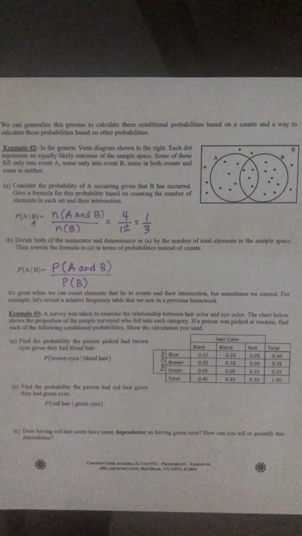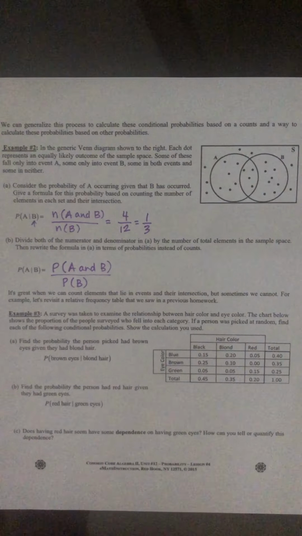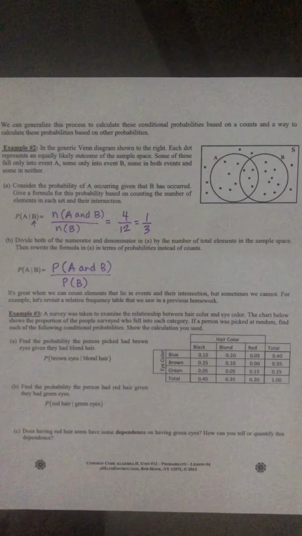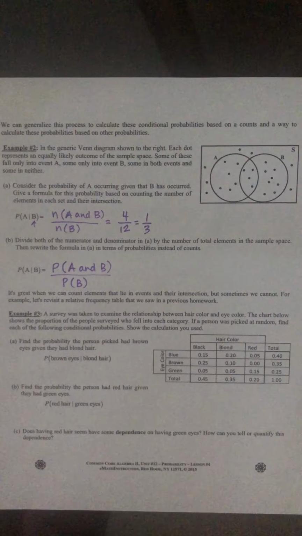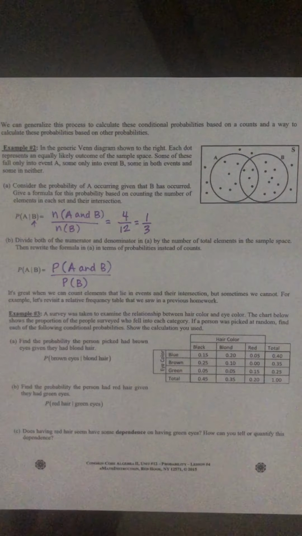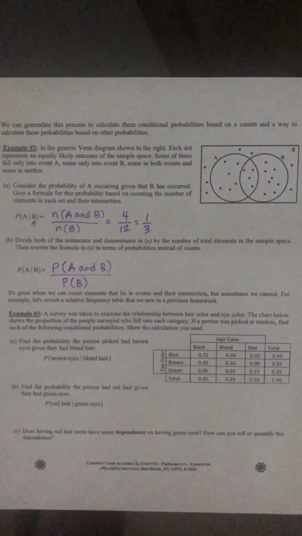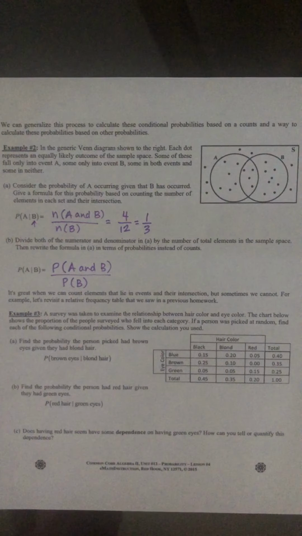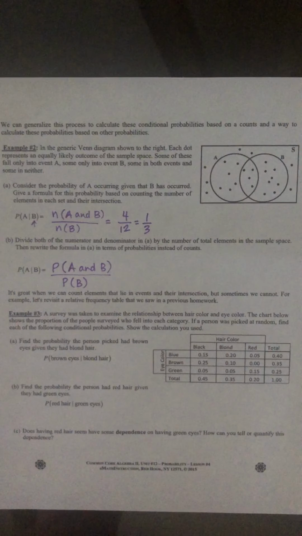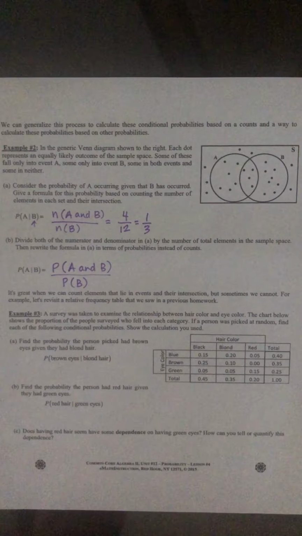We're talking about hair color. We're talking about eye color. All right, and then we're going to isolate, and we're going to do some conditional probability. So your options for hair color: black, blonde, and red. I'm assuming that brown falls in the black category. I don't know. And eye color: blue, brown, and green.